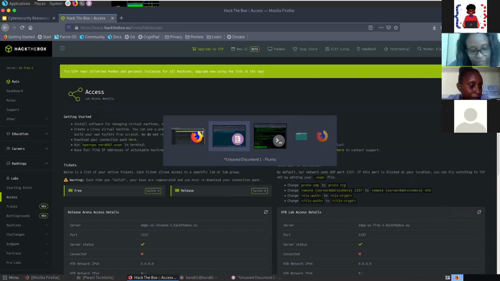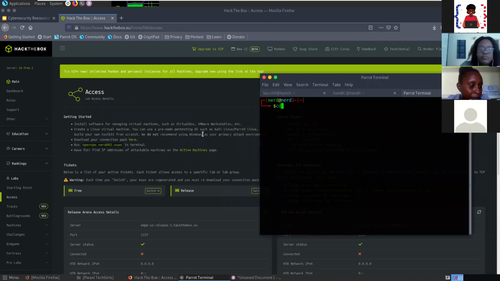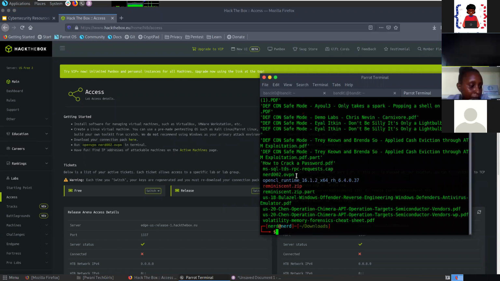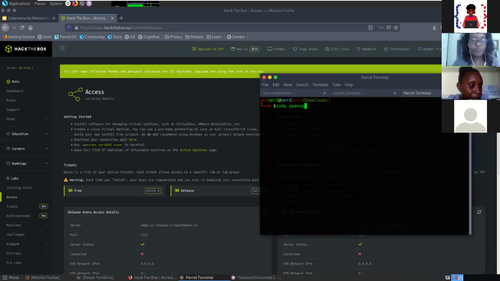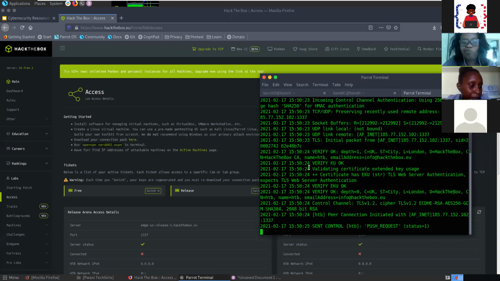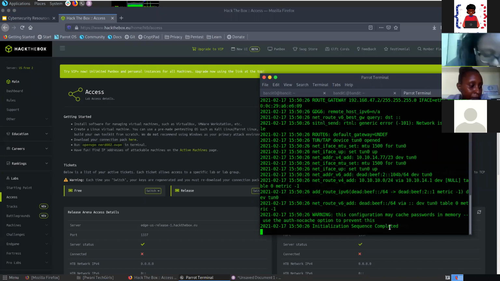I already have that, so I will just go to downloads and see. I'll connect with that VPN, and this will connect me. It's completed, so I'm connected.